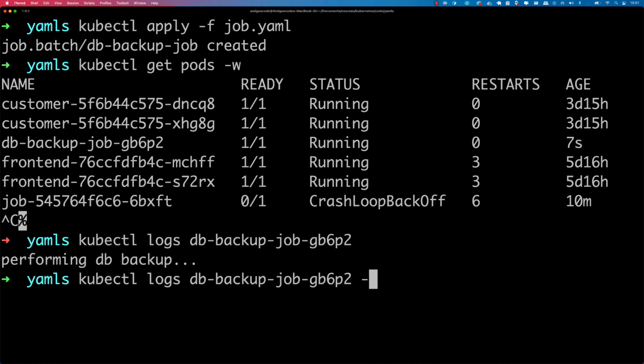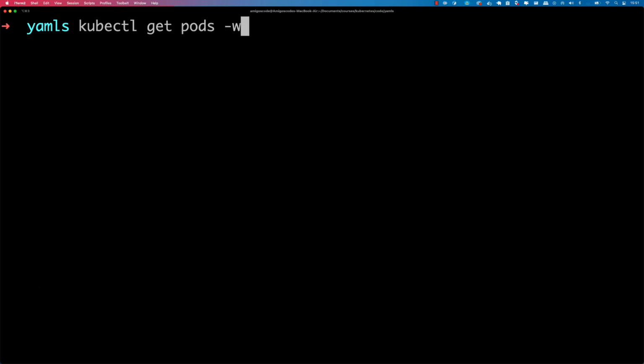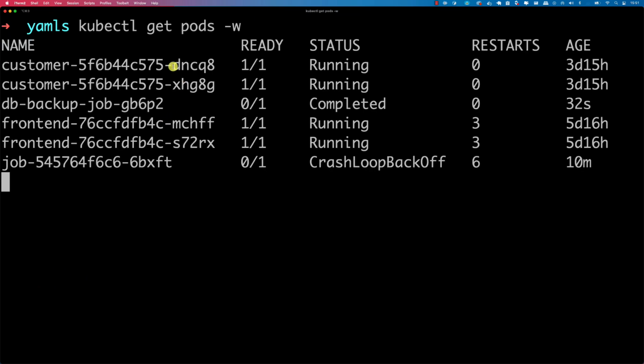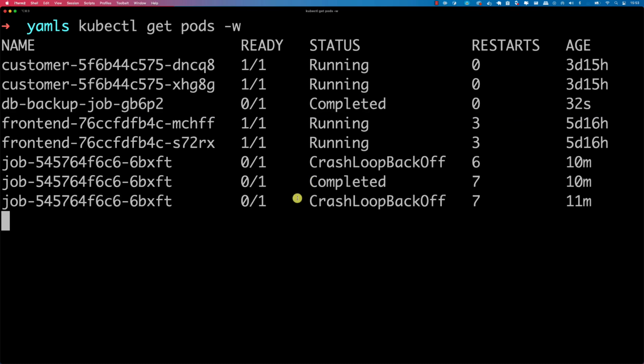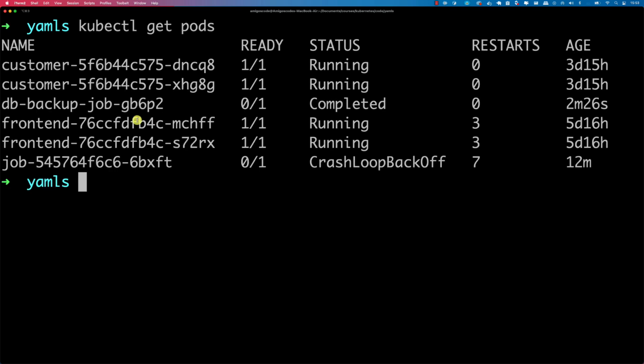But if I quickly run get pods again, you can see that it's completed in here. So this took around 20 seconds to complete, and you saw the logs as well, right? But now if I get pods, you should see that it's still here, and you can see again 0 out of 1 containers, which means that it's not ready, and that's the purpose of the job really.